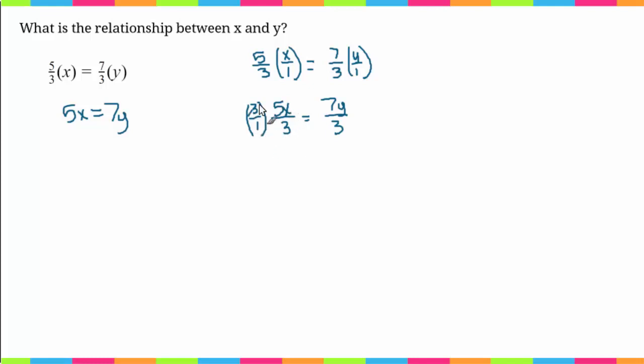So I'm going to multiply by 3 over 1. I'm going to cancel out these threes like so, and then of course since there's an equal sign in the middle, I'm going to have to do that to both sides. So I'm going to multiply by 3 over 1 on the right-hand side. I'm going to cancel the threes out, and now I'm going to go ahead and just rewrite it. So over here I'm just going to have 5x over 1, which I'm not going to write, equals 7y over 1. So that kind of shows you why these threes aren't really going to matter, because basically if you were to multiply both sides by 3, those would just cancel out.